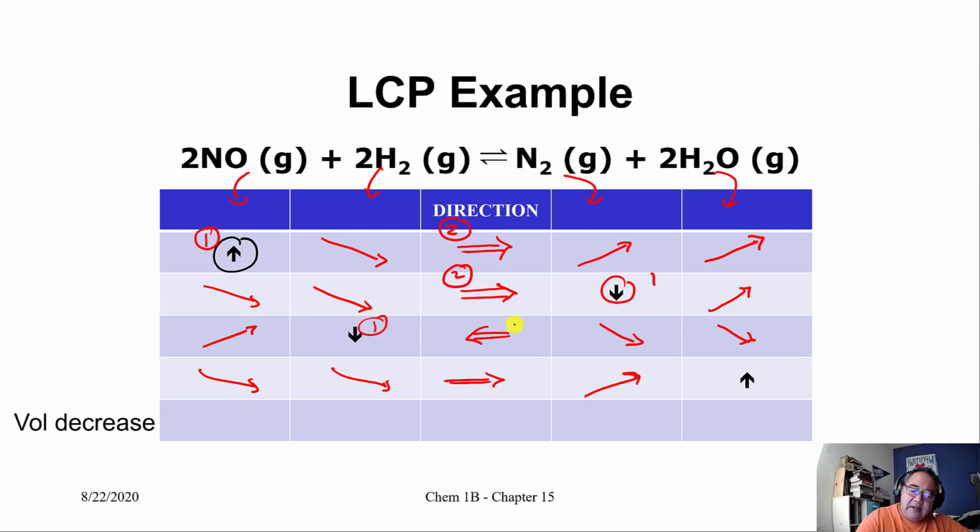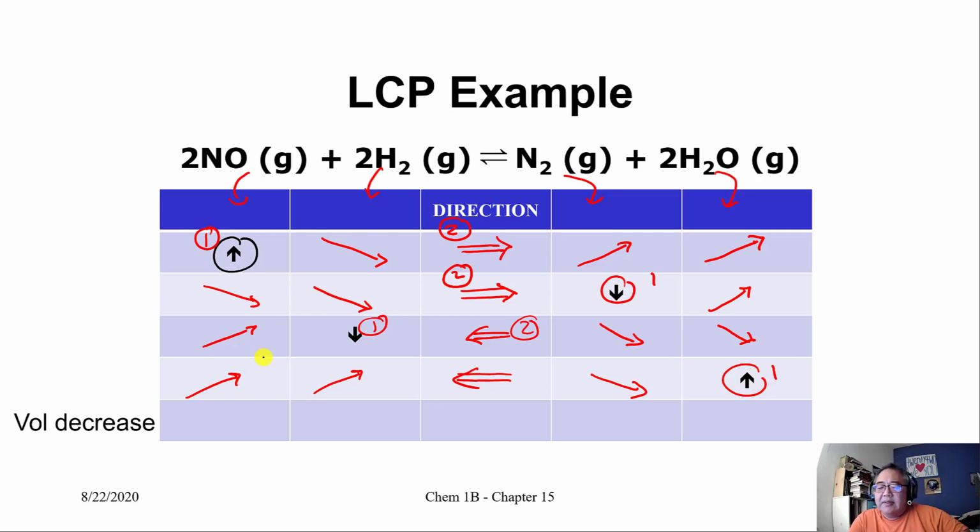What did I change? And then I determined that it had to go to the left because I took some out. That means if it's going to the left, then the NO will go up, and the N2 and the H2 will go down. H2O will go down. And in this problem, the first thing I looked at was this. That was the first thing. And since that went up, oh, I did it wrong. It's got to go this way, which means all these arrows are wrong, right? Which means this has to go down, and this has to go up, and this has to go up. So that's the nature of Le Chatelier's principle, is how you determine whether or not a reaction is going left or right, and then what is happening to all the other components in the solution.